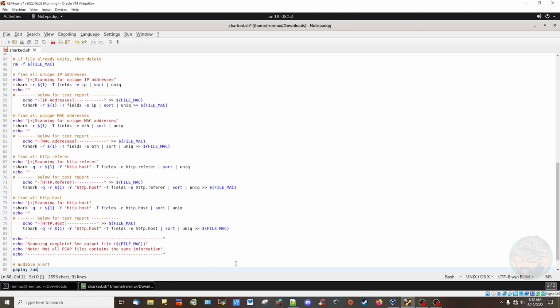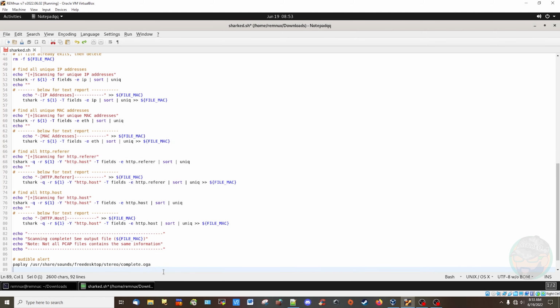And if you're using anything other than Remnux, sorry, /usr/share/sounds/freedesktop/stereo/complete.oga. If you're using anything other than Remnux and you're just making your own forensics OS, then this path is going to be different. But if you're using Remnux, it's going to be the same. And you can also download additional OGA files from the interwebs.